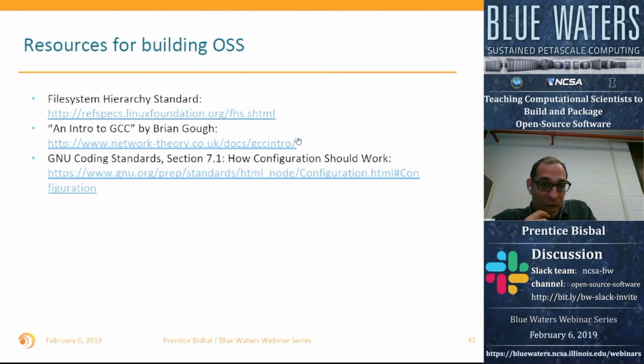If you're new to building software and using compilers in general, I highly recommend this book. This used to be available completely online for free. The company Network Theory, which was in the UK, run by Brian Gough, I think it's Gough, apparently went out of business in November of last year.